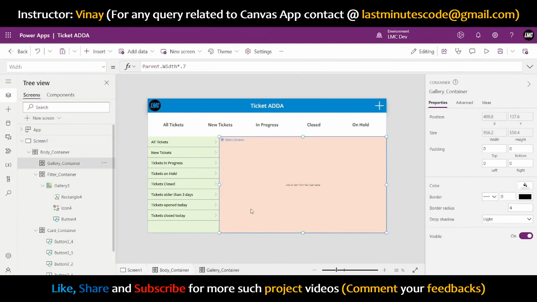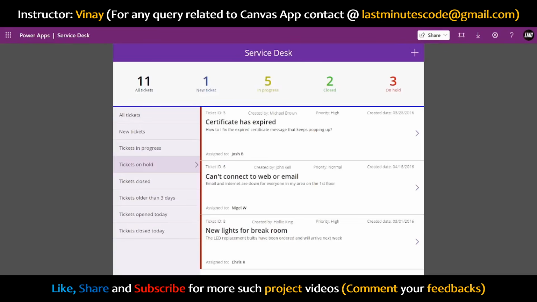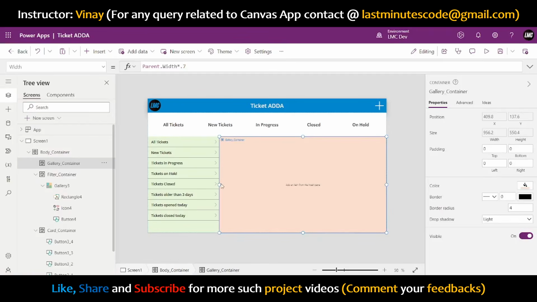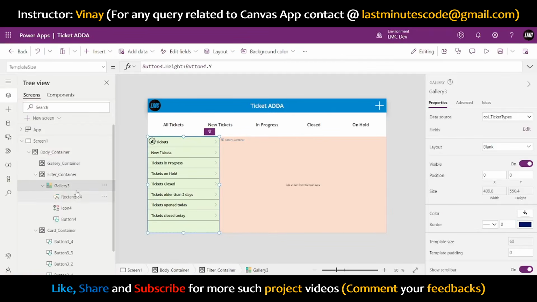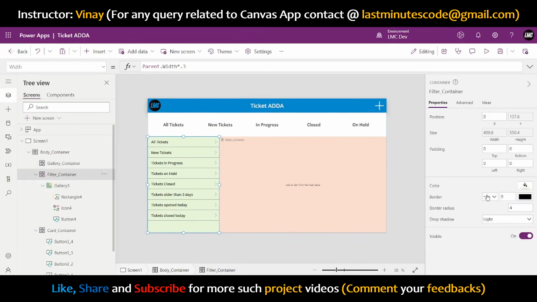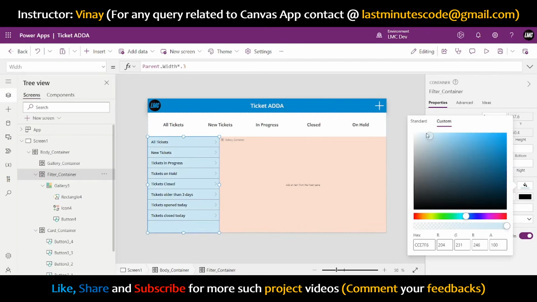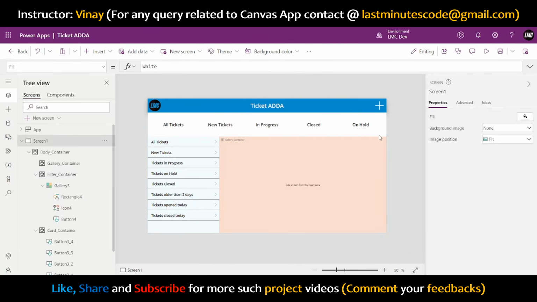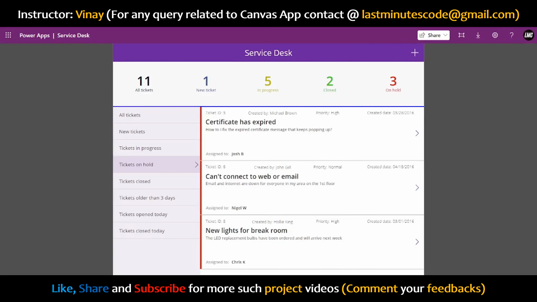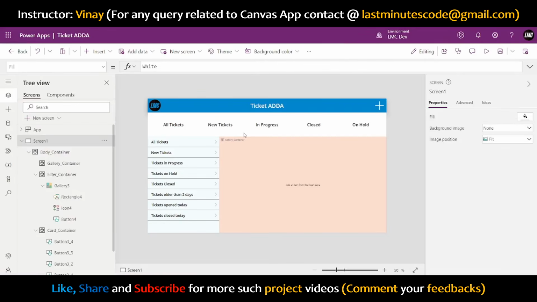Now on our left-hand side here, we had our main gallery. For this filter container, let me change the color. Let's select this color, maybe I'll give a lighter shade of blue. Up here there should be a separator.